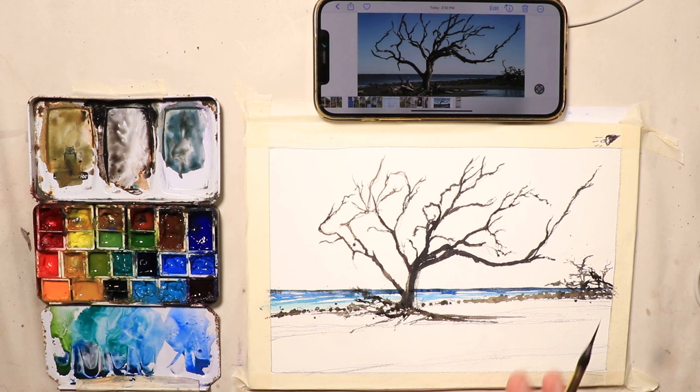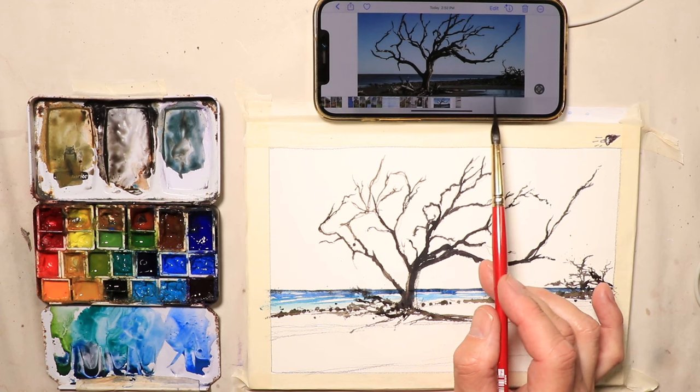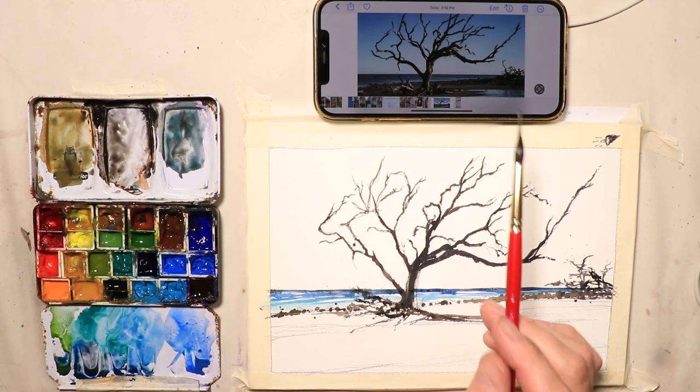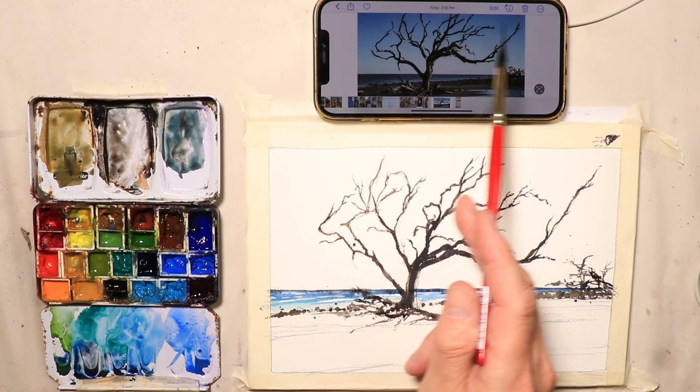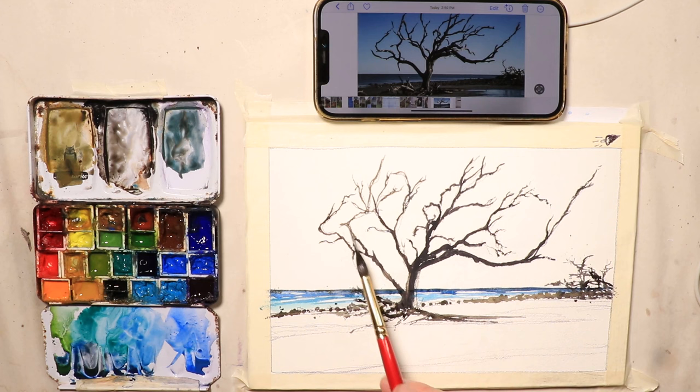We can see water over here by the right side of the tree in the corner of the picture. So there's some water over here, mostly all sand. And then, of course, we have the water already painted in over here. So that's good. And then we'll maybe put a tiny bit of sky wash in. We have to be really careful with the sky wash, though, because we have this dark paint we put on first with this tree here.